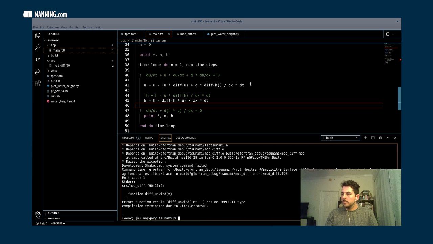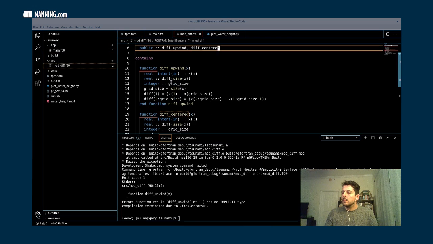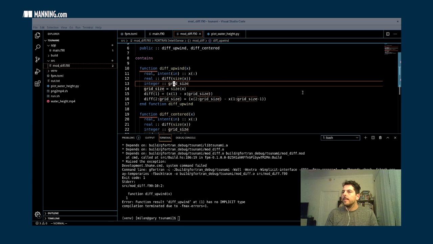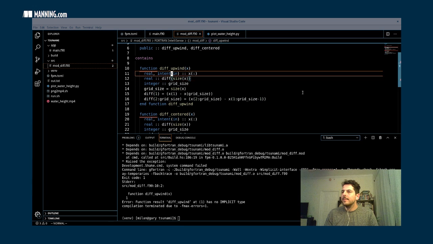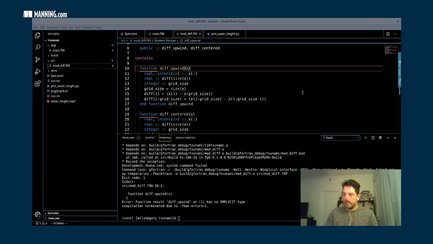Function diff upwind. Okay, we get the error: function result diff upwind has no implicit type. Aha, okay. So I declared it as diff, but now it's called diff upwind. There's an easy solution here, and you can add a result attribute to the function statement to just give a short name to the result.